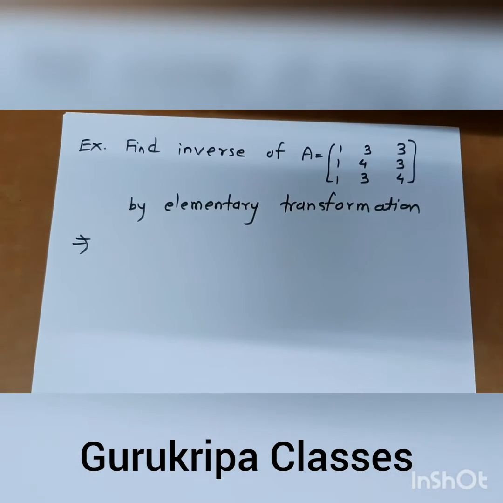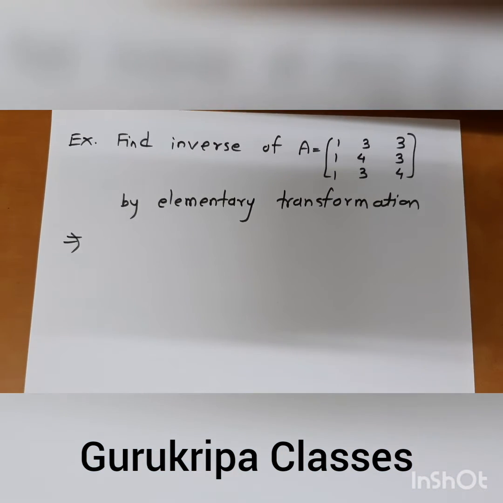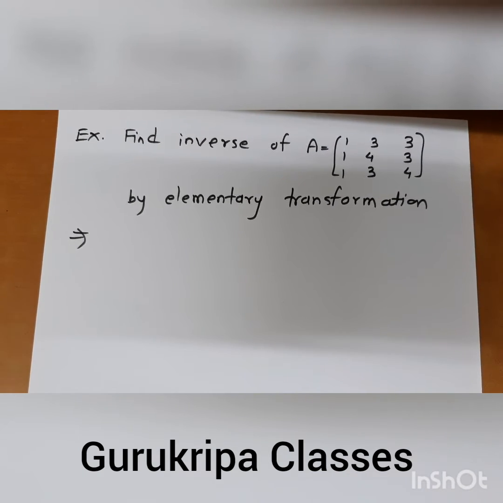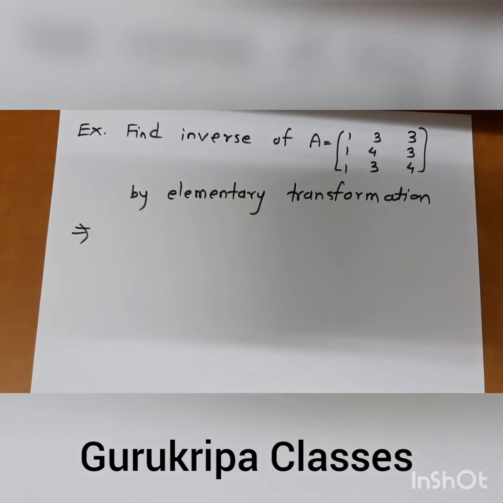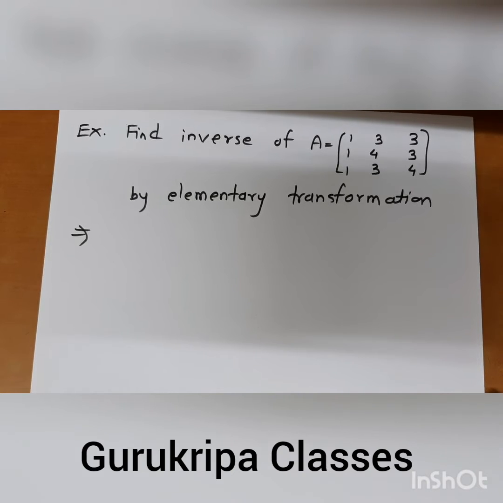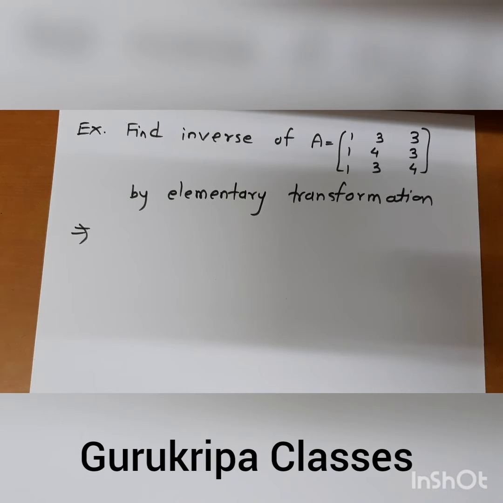Hello friends, in the last lecture we learned the inverse by the elementary transformation method. In that we took examples of order 2 by 2. Today we will take examples of order 3 by 3. So, how to find the inverse of a matrix of order 3 using the elementary transformation method.